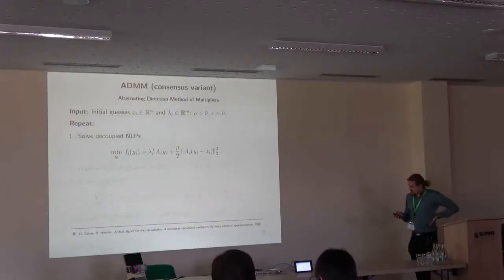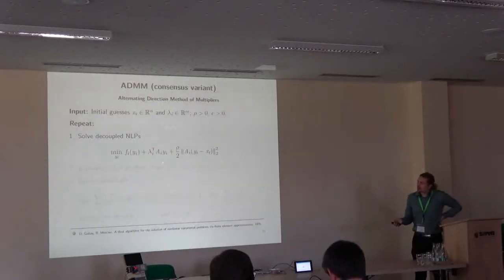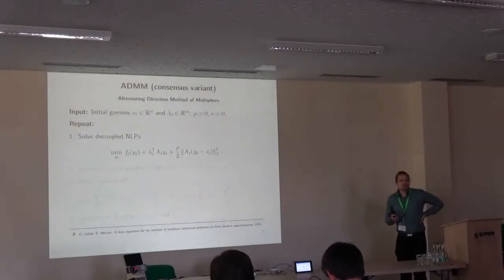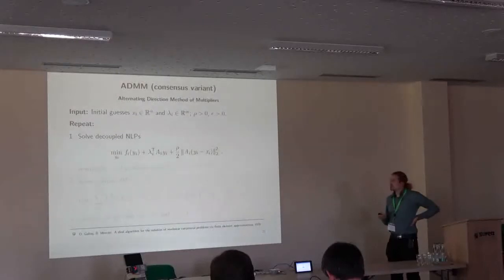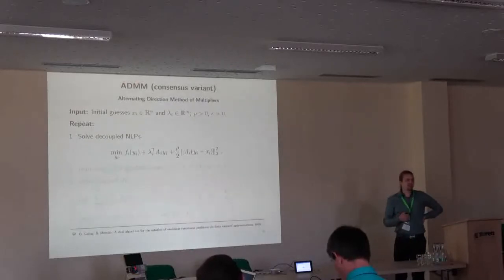So actually, this algorithm solves a decoupled nonlinear programming problem. This is completely decoupled. We are minimizing these functions fi. And then we have here the same term as in the dual decomposition, some Lagrange term which basically penalizes the directions which are fixed by the consensus constraints. And we add another term here, which is a so-called augmented Lagrangian term. So we add another quadratic regularization term.